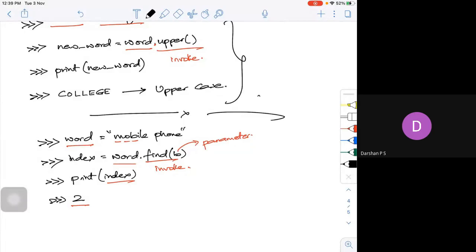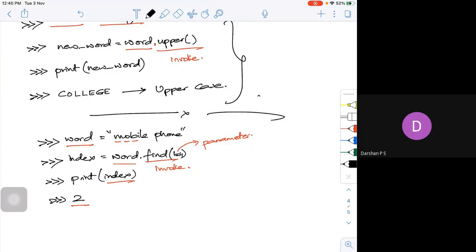It need not be a single character, it can be more than one. For example, BI instead of only B, or BILE also.